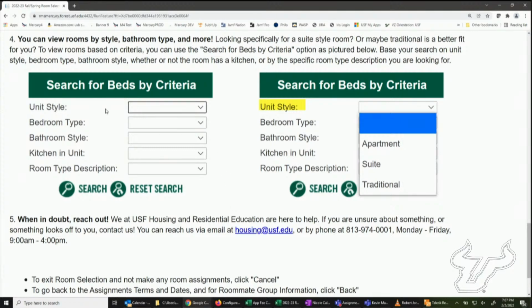We will. And so you can also search by unit style, so apartment, suite, traditional, bedroom type, double, single, triple. We actually have 4 triples on campus. Bathroom style, private, semi-private, or down the hall. Kitchen in unit, yes or no. Room type or description. If you know you want a Poplar double room, you can put in Poplar.